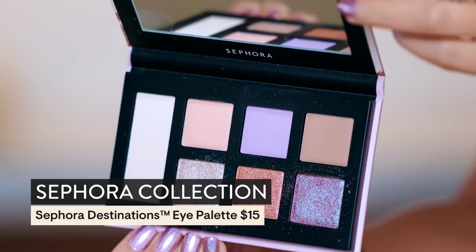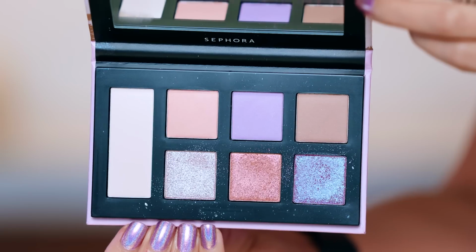This is the part of my Sephora adventure when I was asking you guys, what should I buy? What should I buy? And you guys are DMing me and it's so fun. I love interacting with you guys in real time, especially when I'm shopping. I kind of got the hit list over here and I thought I was done shopping, and then just jumped out at me the very last minute on an end cap, this little Sephora Destinations eyeshadow palette. I'm really back into loving purple excessively, and I want it on my eyes, and it's kind of a thing. And I think it goes with the new blonde highlights, and it's on my nails kind of. I just love it. So I bought this. Look at this color story.